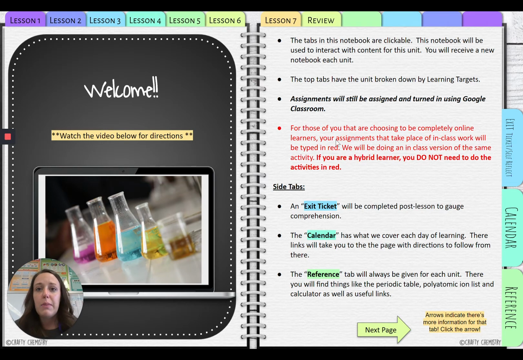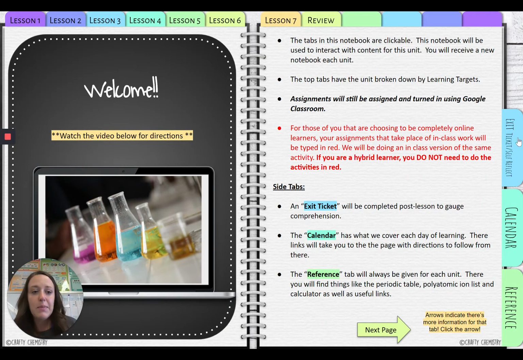For those of you who are complete virtual learners, you will sometimes notice that we will be doing in-class activities such as labs. Unfortunately, I cannot send home some of these chemicals to you. So instead, you'll be provided a very similar virtual activity. Anytime you see something written in red, that is just for the virtual learners. It's not that you're doing anything extra, it's just in place of. In place of the lab we're doing in class, you will be doing this activity instead that does the same learning aspect. Okay.